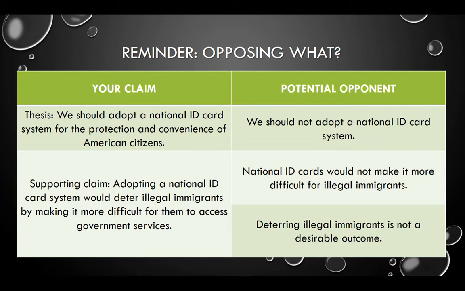So now, if we were making this argument, we would have these three potential opponents. That doesn't mean we need to address all of them. We need to pick and choose what the strongest opposition is and what's going to fit best with our individual argument. But hopefully now you have a lot better idea of what you can be doing to address opposing viewpoints in your argument, how to effectively refute them, and how to find those opposing viewpoints sometimes when it might seem like your main argument isn't something that people disagree with, but someone might disagree with one of your supporting points or even with your proposal part of your argument.